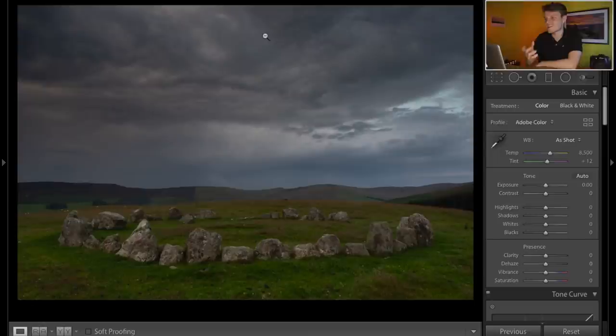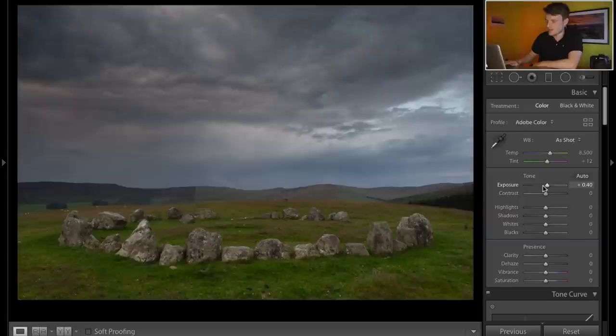You know, we're not messing about with the photograph too much. If you wanted to, you could have also cropped down a little bit as well. Again, I'm also going to increase the exposure slightly. And it's probably important to mention that before we've made these changes, this was a RAW file as well. Probably just half a stop on this one, so the foreground looks a little bit more correctly exposed.